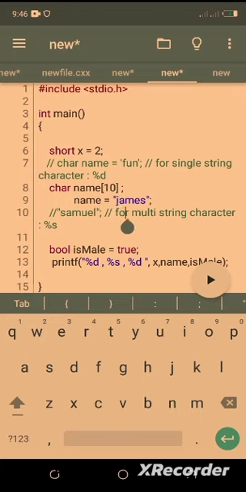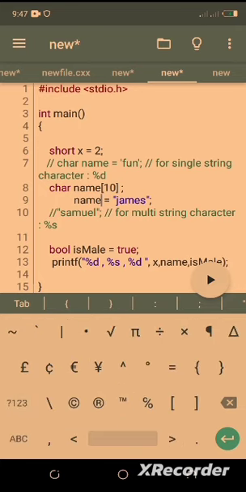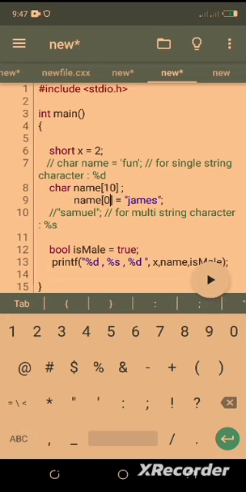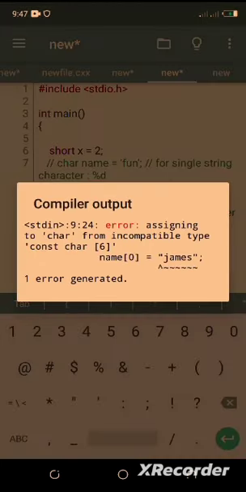Due to the way we declared it on line 8, we created the variable and left it unassigned. We gave it a specific length. Now in line 9, we are trying to assign this data into it. We need to specify what position from the index range of 0 to 9, not 10, which location we want to assign James to. So we can come here and say index 0. If I run this, we still get the same error.